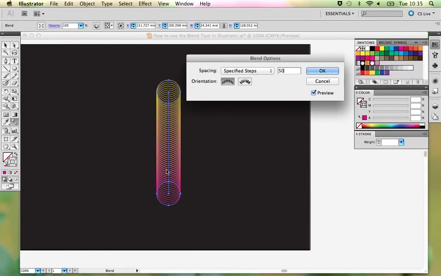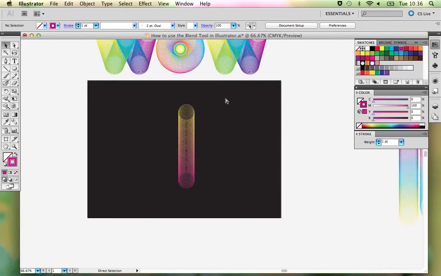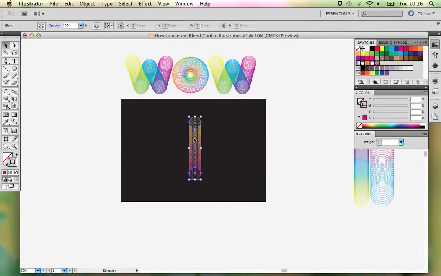Now if you wanted to, you could actually expand this whole thing so that you've got all the individual circles to play with. At this stage we're not going to bother doing that because that basically is going to make it a little bit difficult, because you then got all these individual circles and that might be too difficult for you to deal with. You can also work with the different orientations, but at this stage that isn't going to make any difference. So just click on OK, and there you have a very simple blended line.